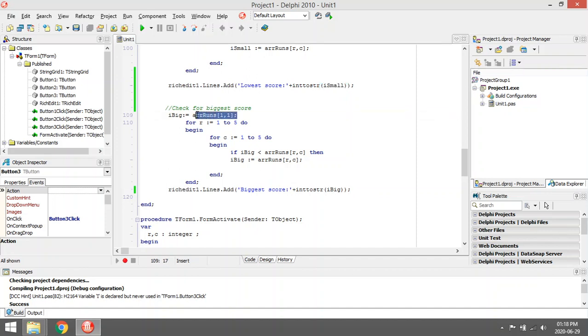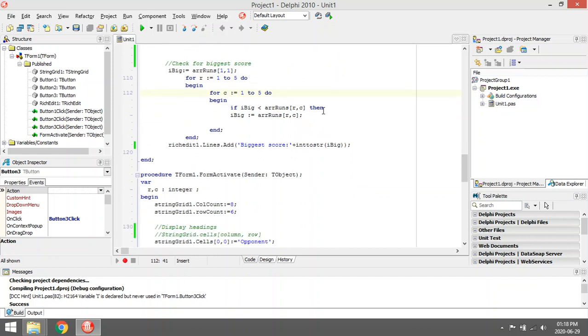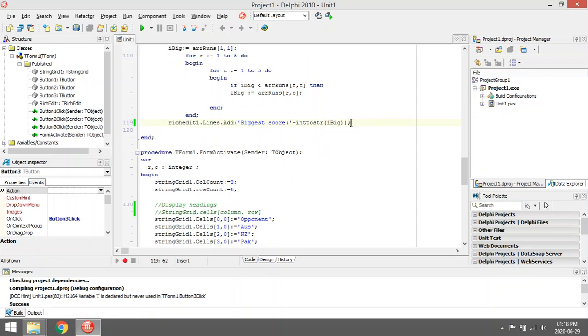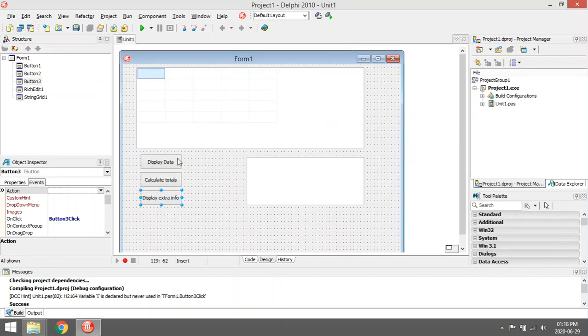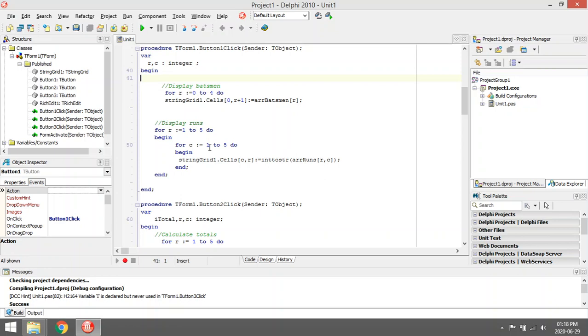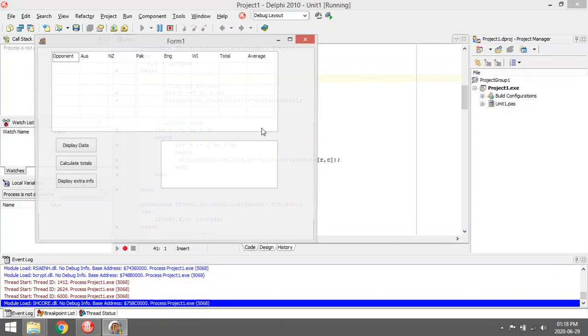I assign the first one to IBIG. Then I run through the rows and the columns of the 2D array, with 2 for loops, and check for the biggest one. The biggest one will remain in IBIG, and then I display IBIG in the widget at the bottom. Okay, that is basically everything you need for 2D arrays.